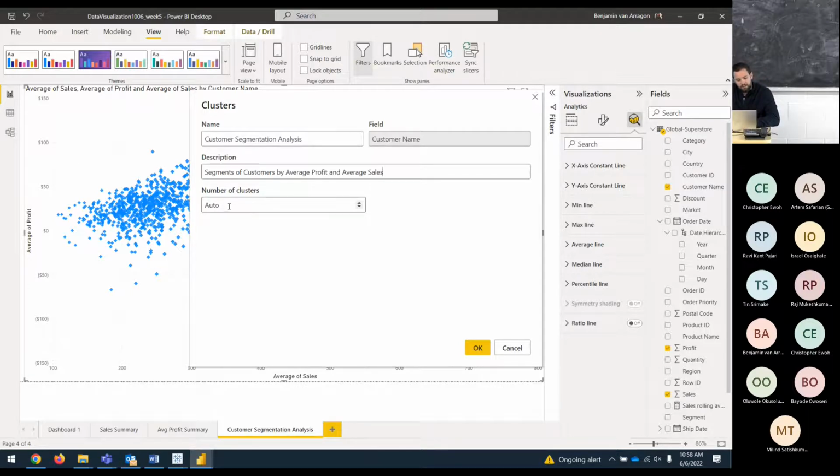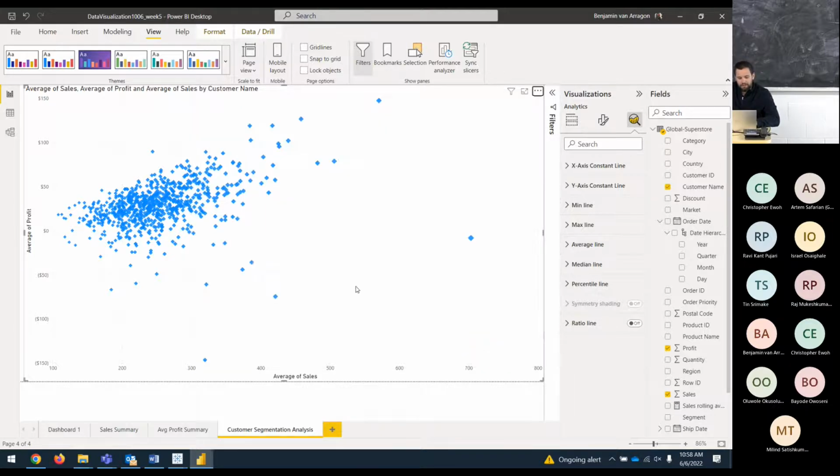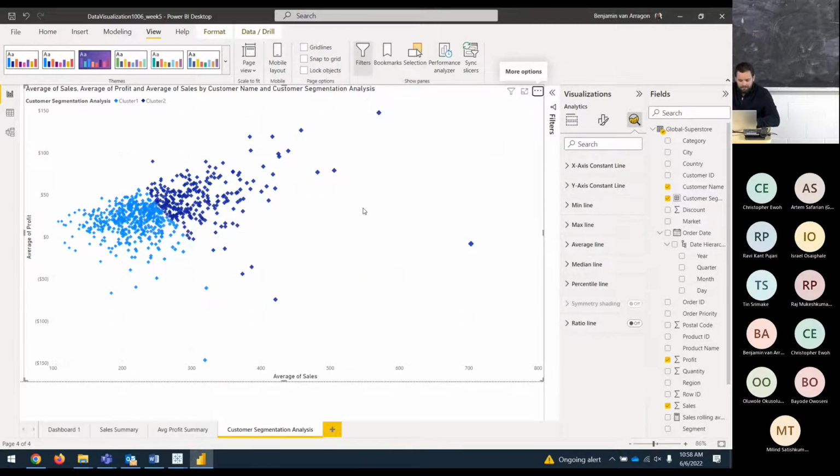And then we can set number of clusters to auto. It's going to use whatever its default standard deviation number is in the background to detect separate groups of data. So here, I think it's only detected 2 clusters. So it's got a main cluster on the left and a main cluster on the right. If we wanted to make it a little bit more, maybe I can undo that.